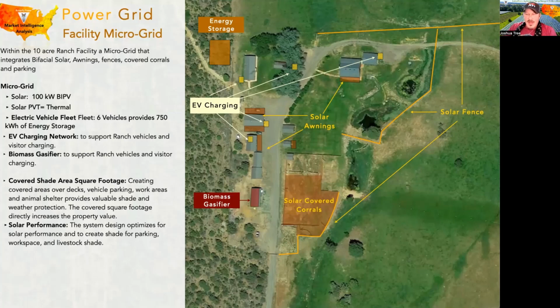And one thing to really highlight here with building integrated PV is really to shift away from the default thinking that we're going to put all the solar on the roof. You can see here that we've really put it as solar awnings, covered parking, and specifically with their cattle operation, there's an intention to want to create some of the covered corrals to have covered space because the cattle, particularly when they're birthing with small calves, sit in this corral. And so to create some wonderful shade for the critters for any time that they're in the corral.